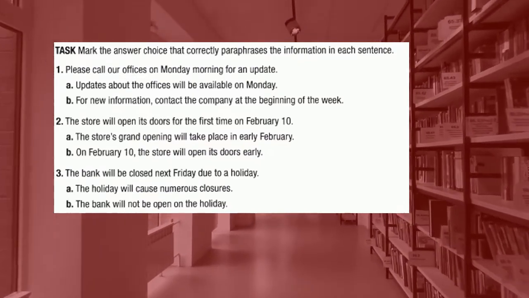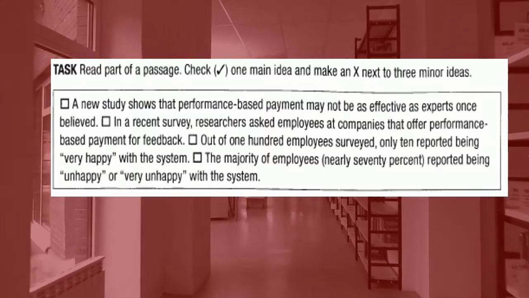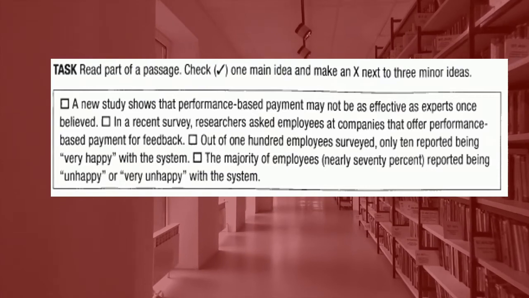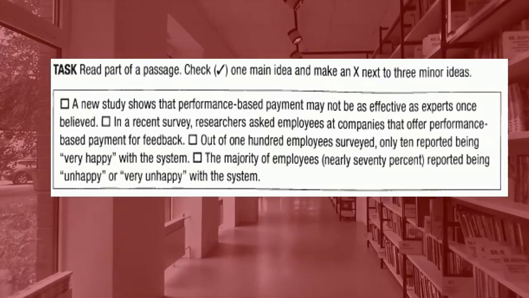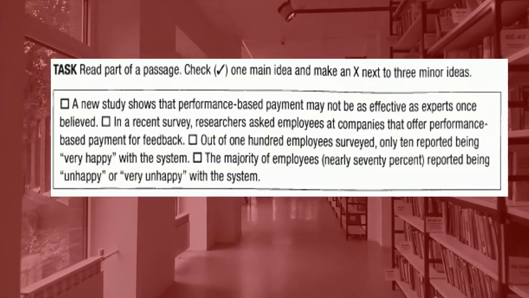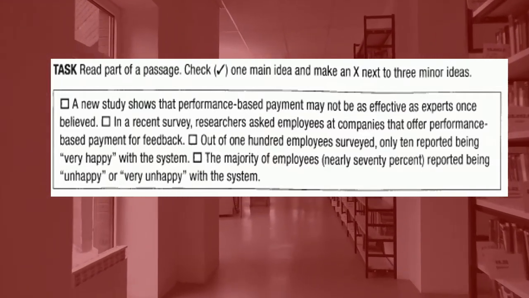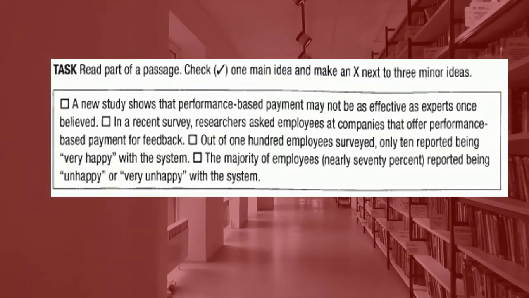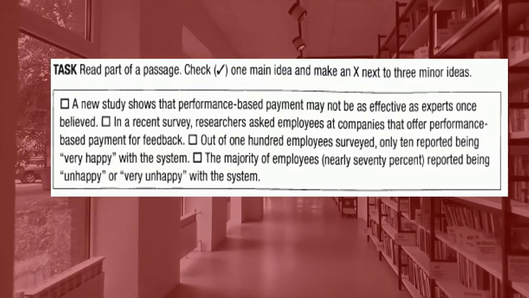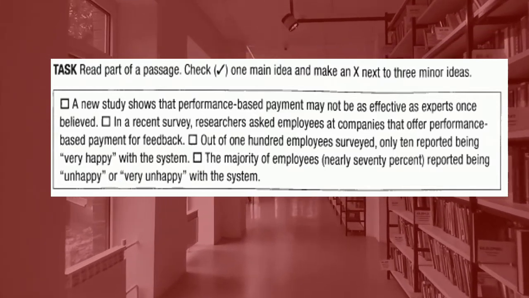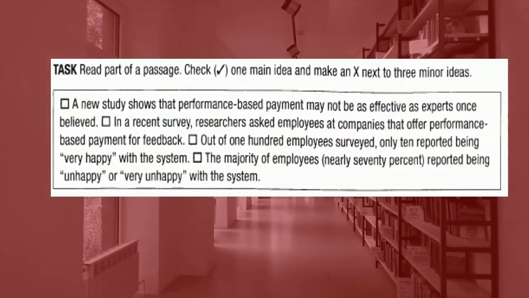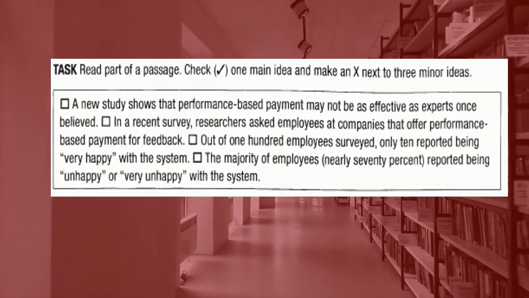For tip number 3, eliminate answer options that focus on minor details. Look at the example. You can check out the main idea and 3 minor ideas. "A new study shows that performance-based payment may not be as effective as experts once believed." Is this the main idea or a minor idea? You can check and you can solve it.